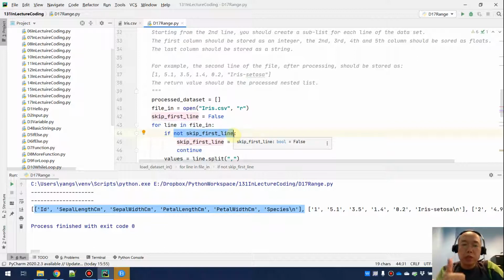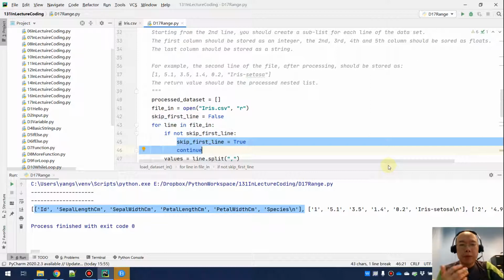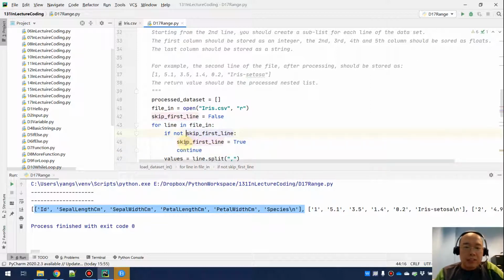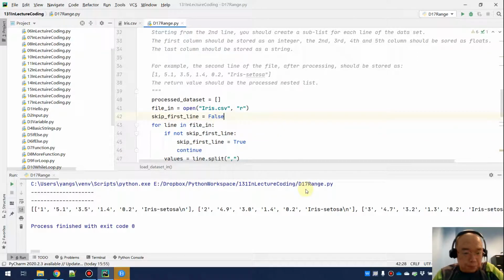If this is true, I go into this if branch, and I set skip first line equals true, saying I have already gotten rid of the first line. And after that, I do a continue. What does this continue mean? It means I'm going to skip the remaining part of the current round of iteration, and start over with the next round. Okay, so let me run this part.